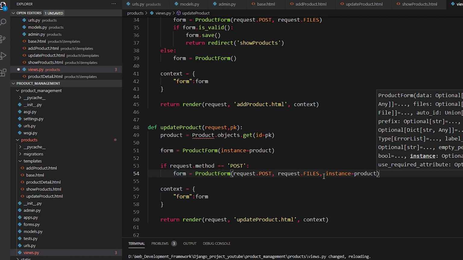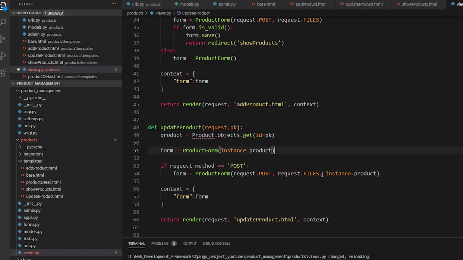Because we were also working with image data, our image or media file, we need to use request.FILES as well as request.POST when we want to post something to the database with the instance of product. The product that we get from its ID, on that instance we're going to use request.POST and request.FILES, and send all the things we need to our database using the form. So we need to use both of those things, and that's it.